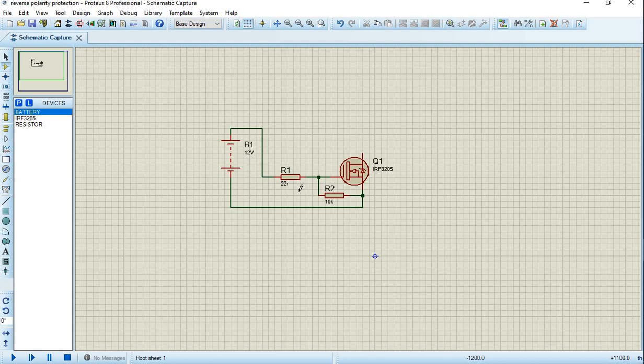But remember that there's a diode here. So if I reverse the polarity, on an N-channel MOSFET you need a voltage greater than 0. So there will not be any voltage greater than 0 at the gate, so the gate will be off, isolated. But you see that this diode here will allow current to flow if I reverse the polarity. So what will I do?